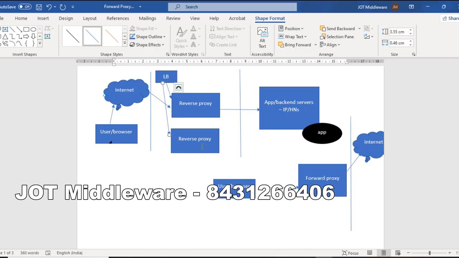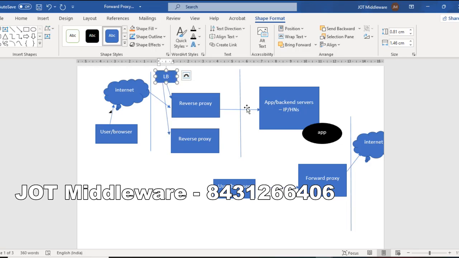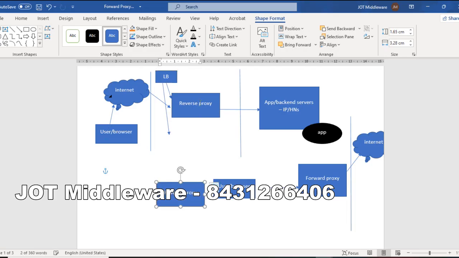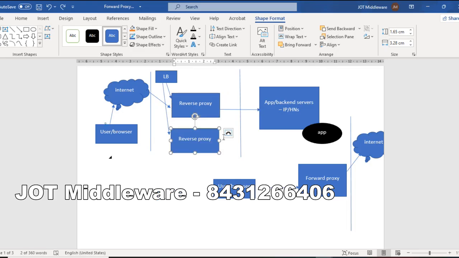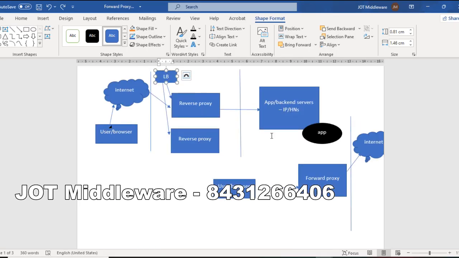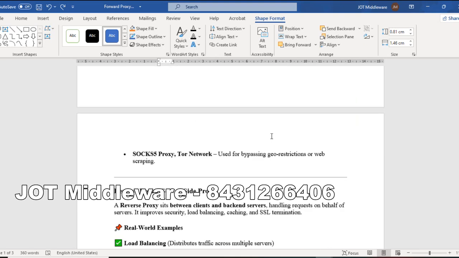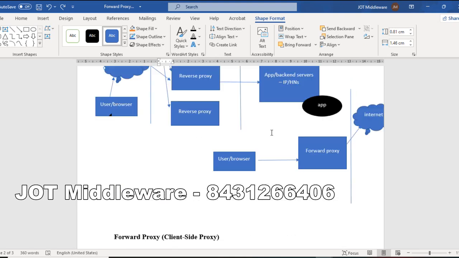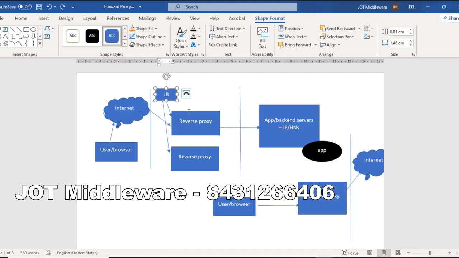Okay, so that is why, for high availability, there is a load balancer in your architecture. Even if one web server fails, the other web servers will be available to handle the requests. Load balancers are very common these days. A software load balancer can also use Nginx or Apache. Even if you don't have a load balancer, you can have a reverse proxy, which is Apache, and it can also load balance to backend application servers.